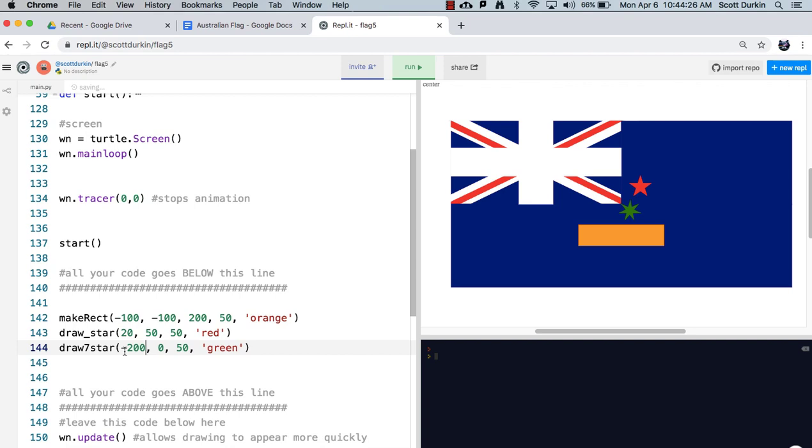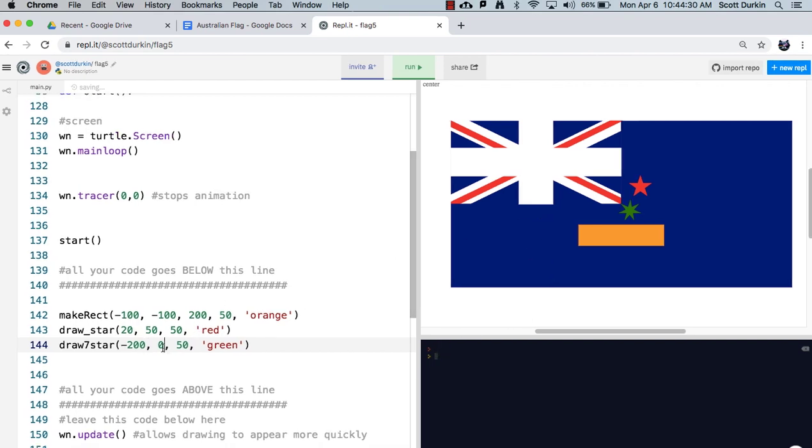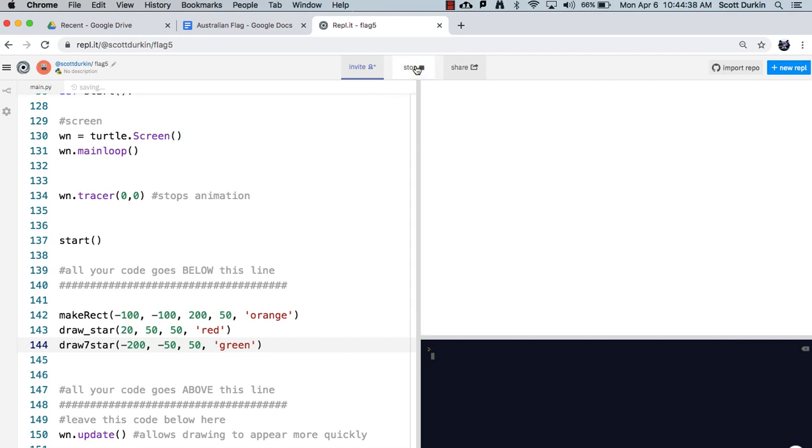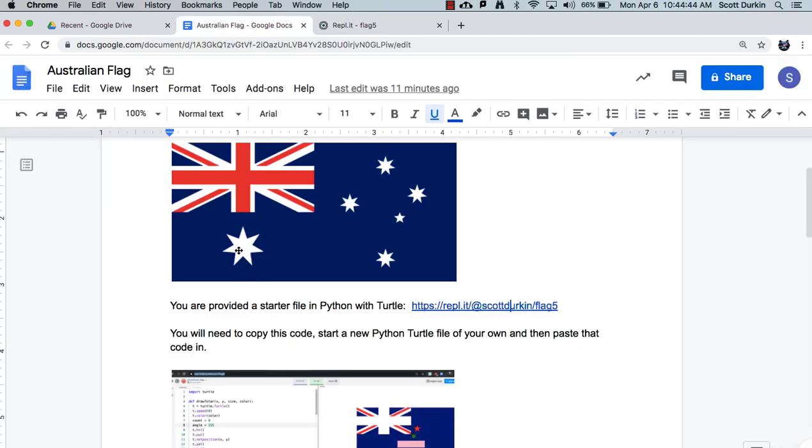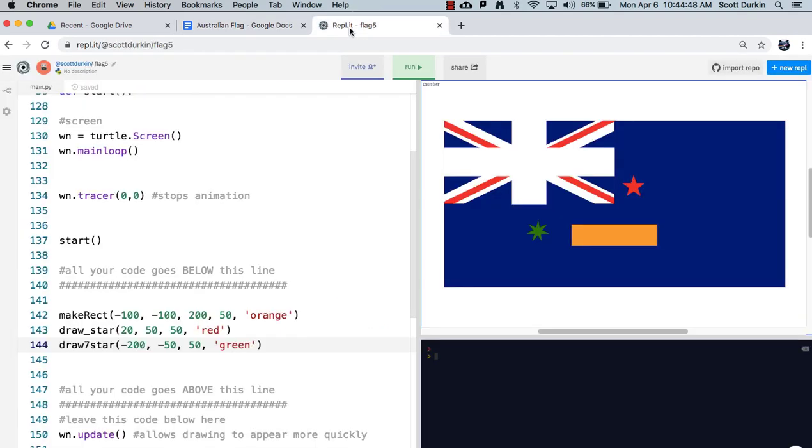So if I change the coordinates of this now to a negative 200 and a negative, I think way too much here, I think I do, negative 50, and if I hit run, you'll see that the green star will move, okay? We're trying to make this, of course, this star's white and real big, so we can deal with that.